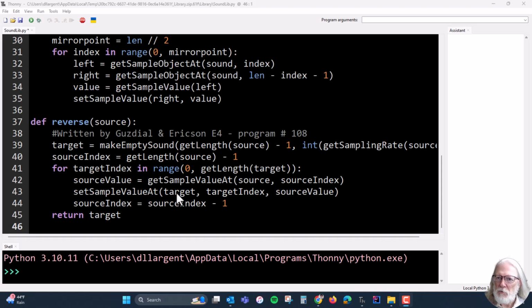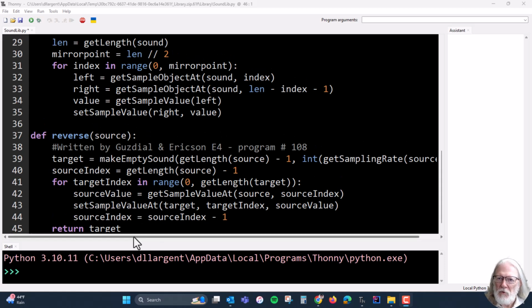We do a set sample value at target using the target index and the source value from the line above, and then we subtract 1 from source index. Again, because we're going backwards, we're reducing the source index, gradually working from the end to the beginning. Once the loop finishes, we return target because we created it, and that's it. So again, reverse is similar to mirror, it's just that it's doing the entire sound instead of half the sound.